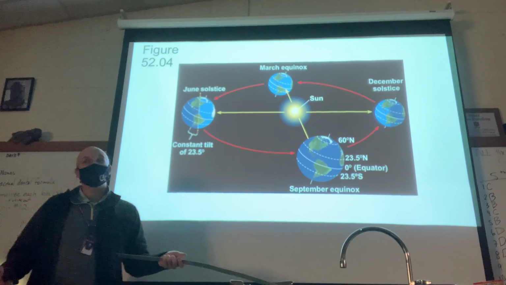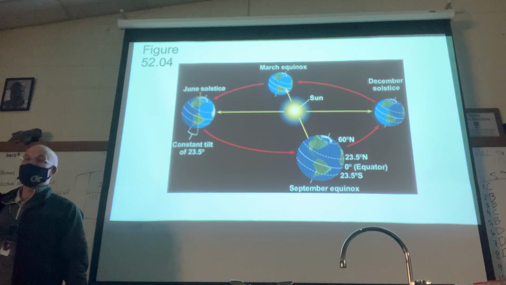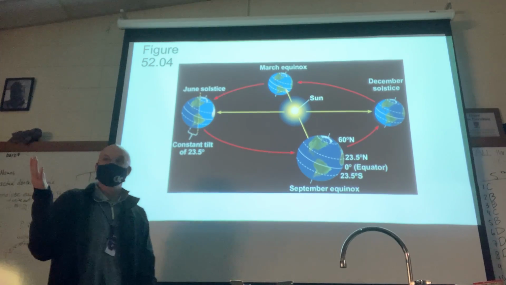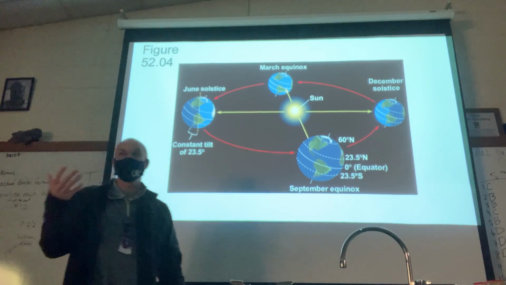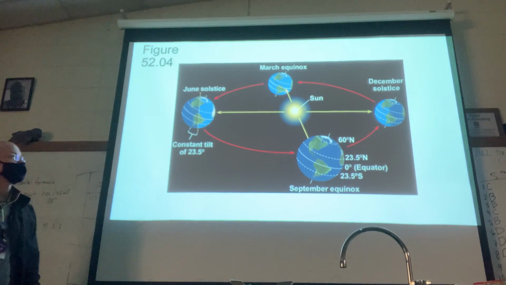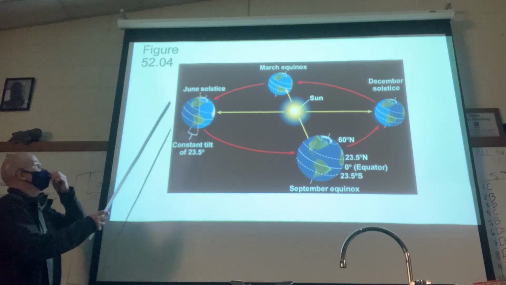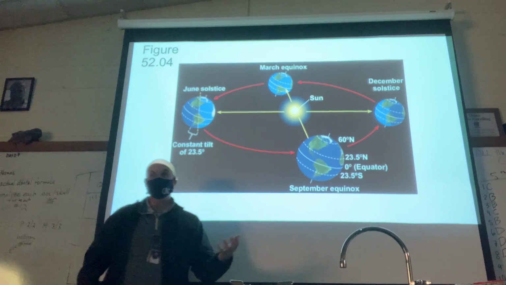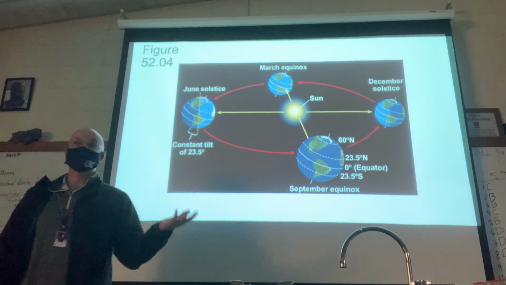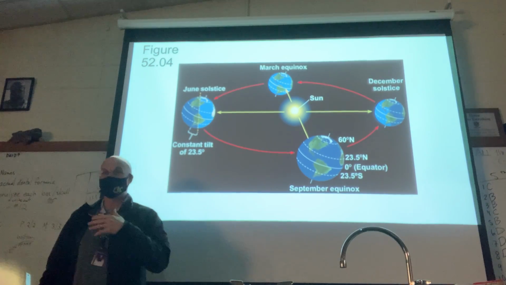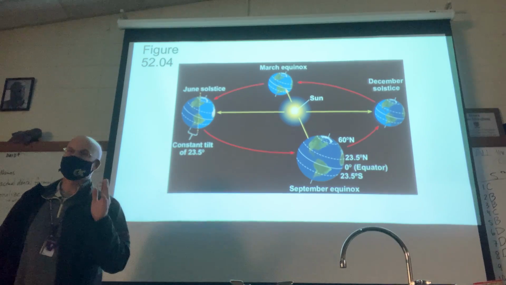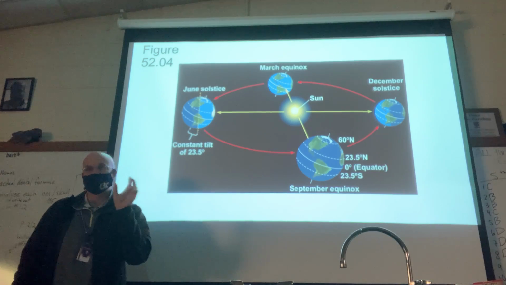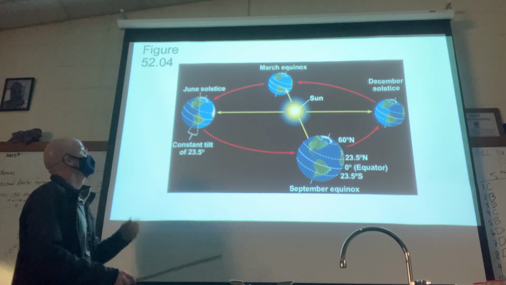And depending on the time of year, the part of the Earth that you are on may be slanted towards or away from the sun. And that's what you have with the solstice. When you have that word solstice, that's referring to a maximum or minimum directness towards the sun.